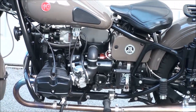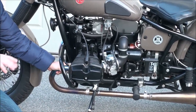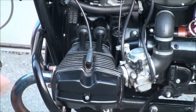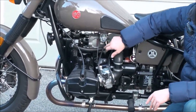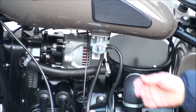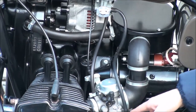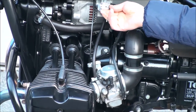We just rolled this bike out of our showroom. It is a carbureted bike. I'm going to put my hand on the exhaust to prove that this is a really cold bike — we have not started it. It actually sat in the showroom for a little while. So what I'm going to do is use the automatic petcock — I'm going to place it to prime for about 30 seconds to a minute to allow it to fill up the carburetor float chambers, and then we're going to start the bike.